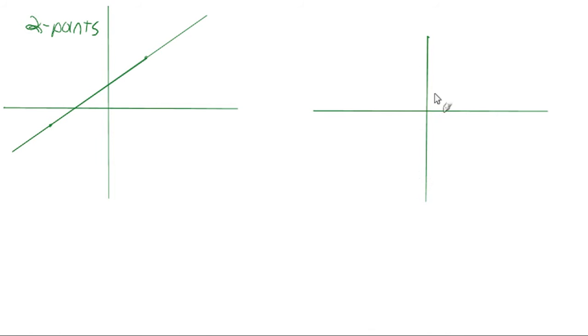The y-intercept. What if I told you the y-intercept, where it goes through the y-axis, say down here, and if I told you the slope, let's grab another color, if I told you the slope, like this. Well, that would be enough, right? Because then you can make another point and you could draw your line. Okay, so a y-intercept and the slope, that would be enough information.